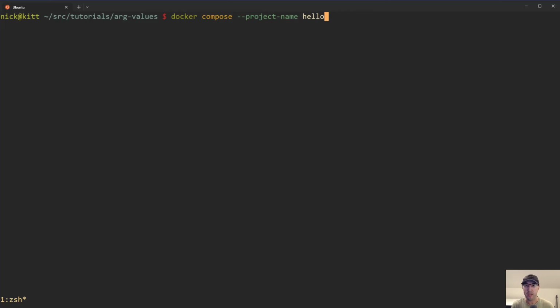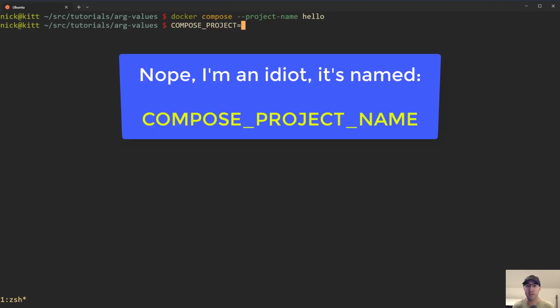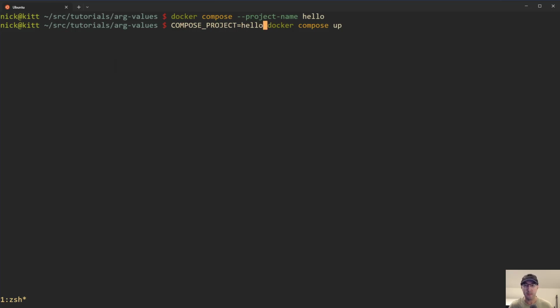And again, if you're not familiar with Docker Compose, that's okay. But there's another way to set this project name as well. For example, you can set an environment variable. So you can do COMPOSE_PROJECT_NAME like this, and then you can do your docker compose up here, and that is going to work just the same. Your project name would be whatever this environment variable is set to. Now, typically, if you have something like a .env file created, then you can define this environment variable in that .env file so that you can just run docker compose up without needing to set this environment variable. That's typically what I do here. So that's two different ways you can set the project name.